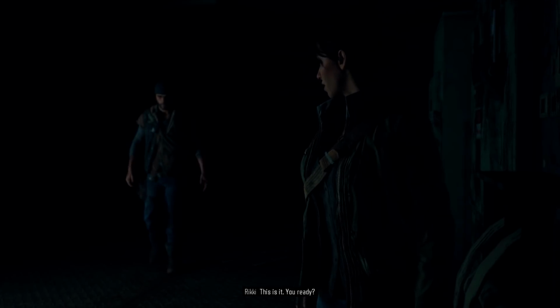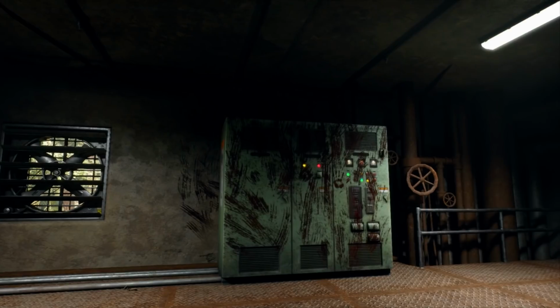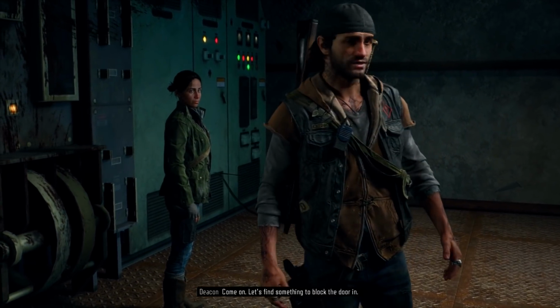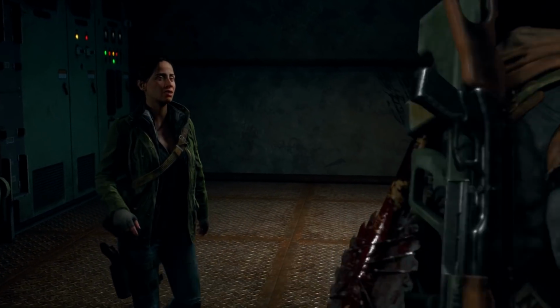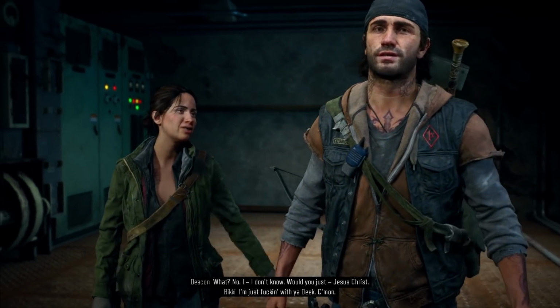This is it. You ready? Yep. Okay. Damn. Yes. Houston, we have power. Nice work. Oh, I couldn't have done it without you. Come on, let's find something to block the door in. I don't want to have to come back up here every month to clean this out. Wait, wait, wait. You're going to be here in a month? What? No, I don't know. You just, Jesus. I'm just messing with you, Deke. Come on.